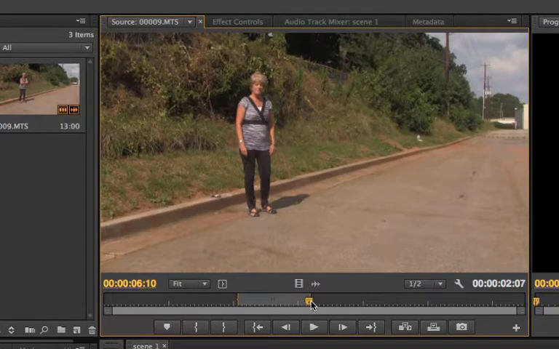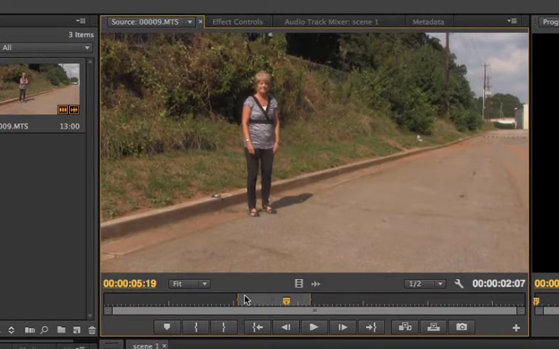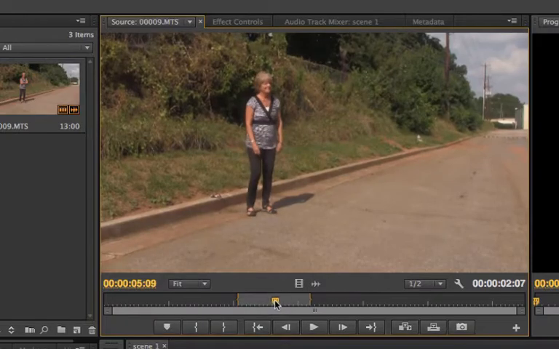If you use two hands when you're editing video, you're going to be much faster, smoother, and you'll be able to edit in real time at the same speed that you can think. So I've now set an in point and an out point, and if I scrub back and forth, I can see that it's like I've selected that little section of video, just like in a word processing program. When you select a sentence, you've selected a little piece of video.